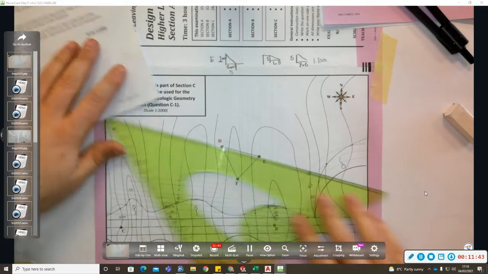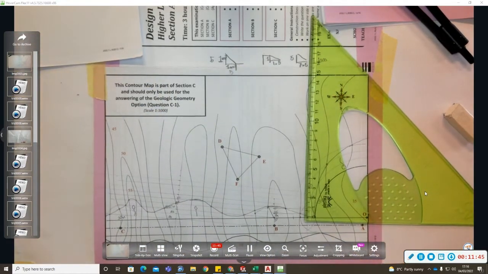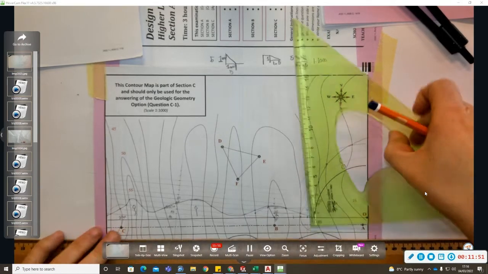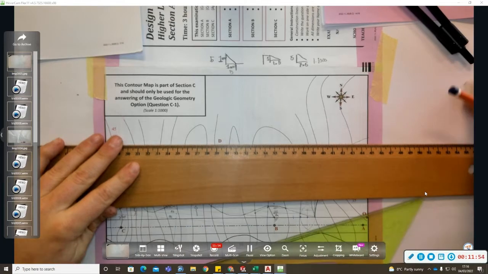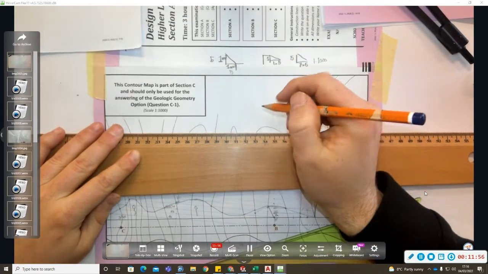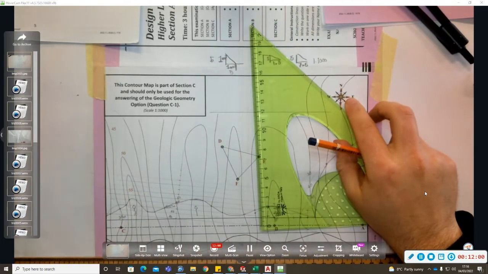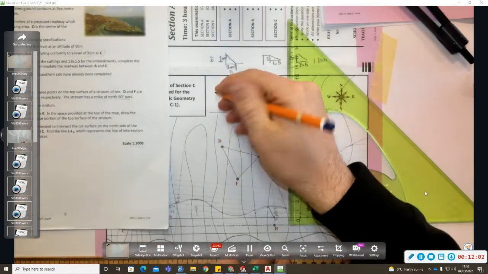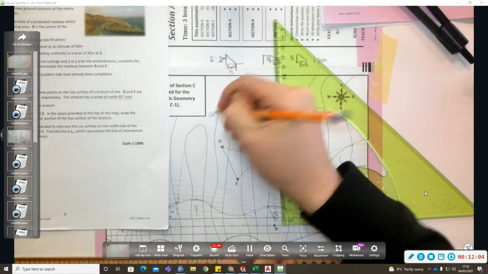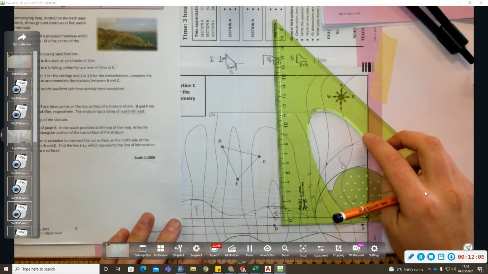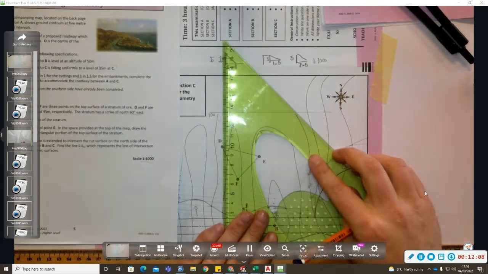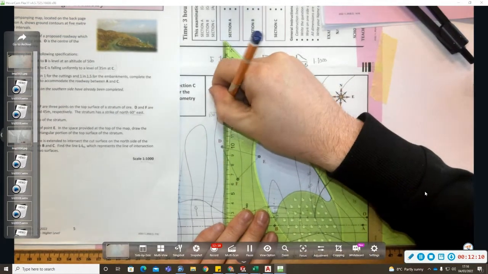I'm going to do an elevation. Cut these in. So I'm going to draw it in up here in the space provided, right? D. So we'll say this is a 10 meter line, right? Well, what does it say? D and F have 10 and 45. So D is a 10.